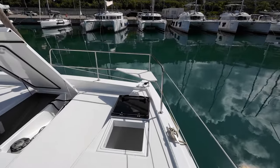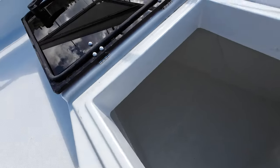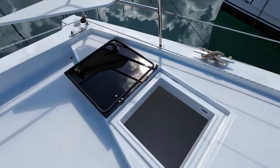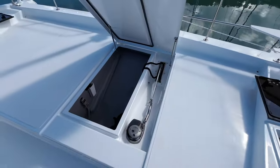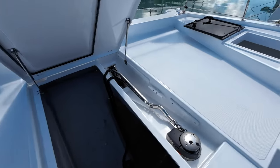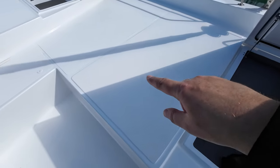With lockers I expected to have full height, so I can stand in it. I think here is a waterproof storage. I'm really surprised that it's so small. Because here should be the sleeping area and the toilet for the captain. I don't know what they did with this space. Maybe it should be empty for buoyancy. This is the anchor locker. This side. The second half here is really empty.